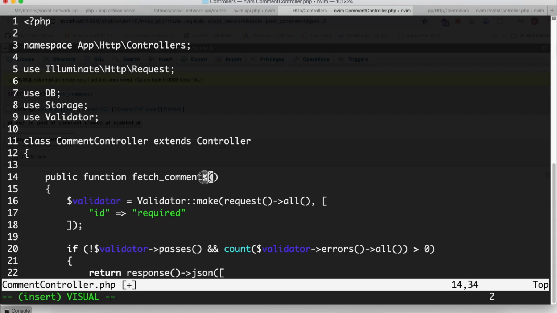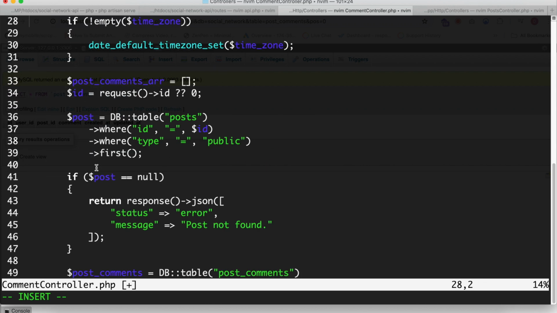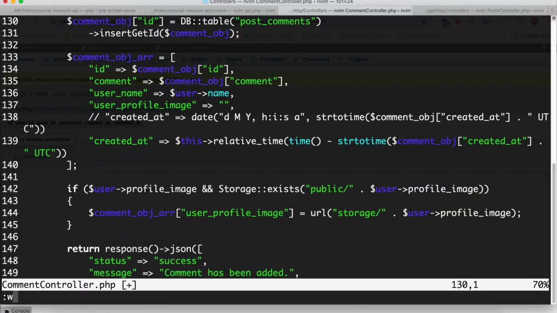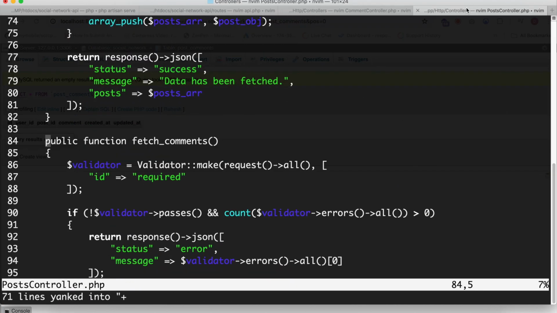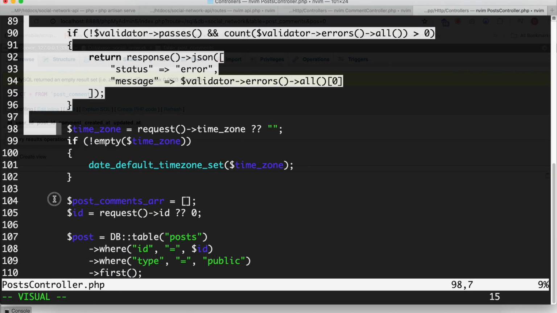And I will name it to simply comments, fetch, because I'm already inside the comment controller. Okay, I'm going to save this and I'm going to remove this function from post controller.